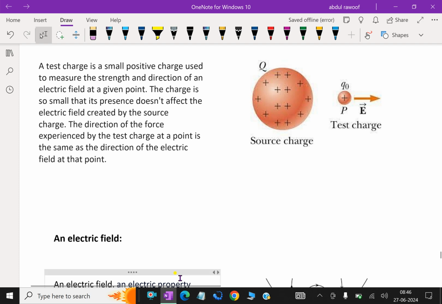Means a test charge is a very small charge that can be used in making measurements on an electric system. It is assumed that such a charge, which is tiny both in magnitude and physical size, has a negligible effect on its environment.